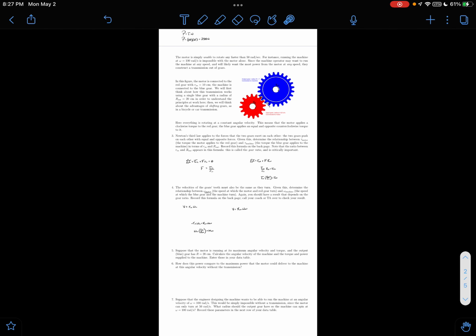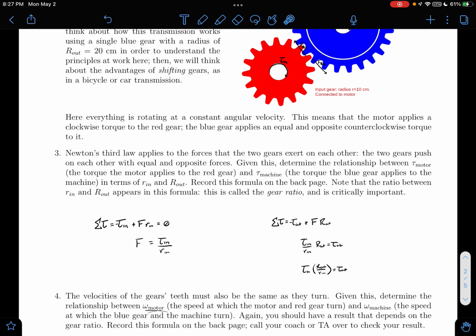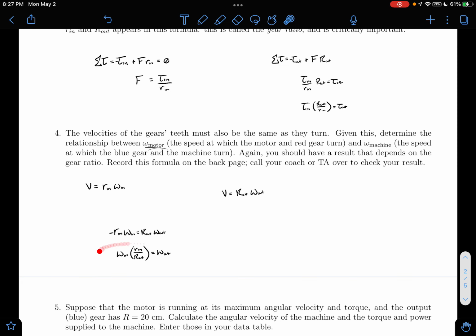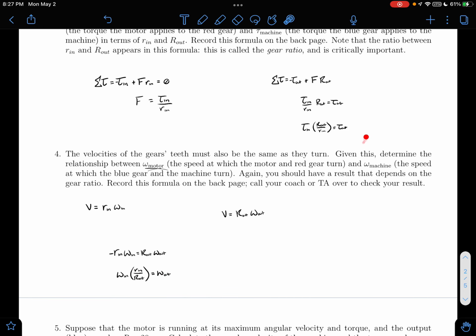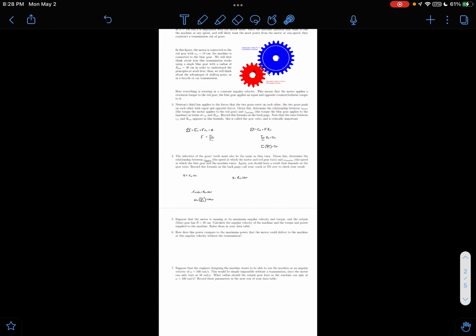And again, we don't care which way we're spinning the machine for right now. All that means is that we're going to end up flipping their directions, but we're just thinking about how much power, how fast it can go. We're looking at speed more so than velocity, and how much torque it can apply, again, not caring positive or negative right now. All right, so there are our relationships between them using those gear ratios.